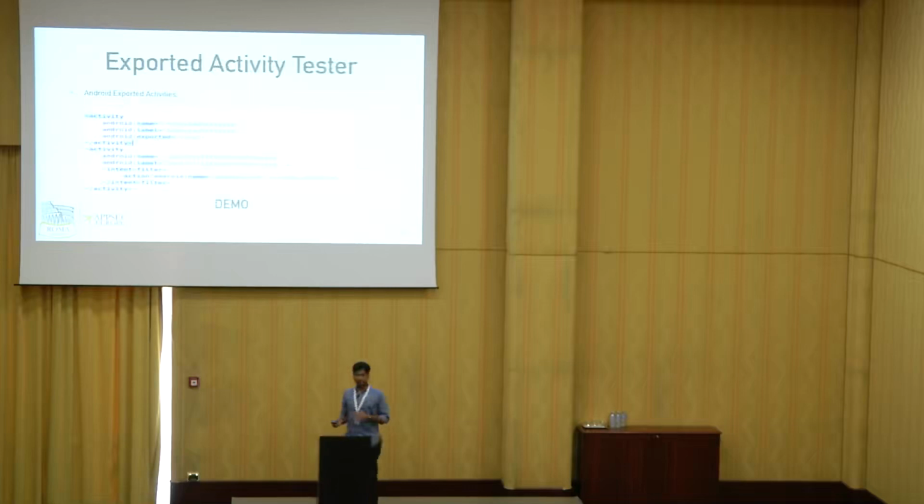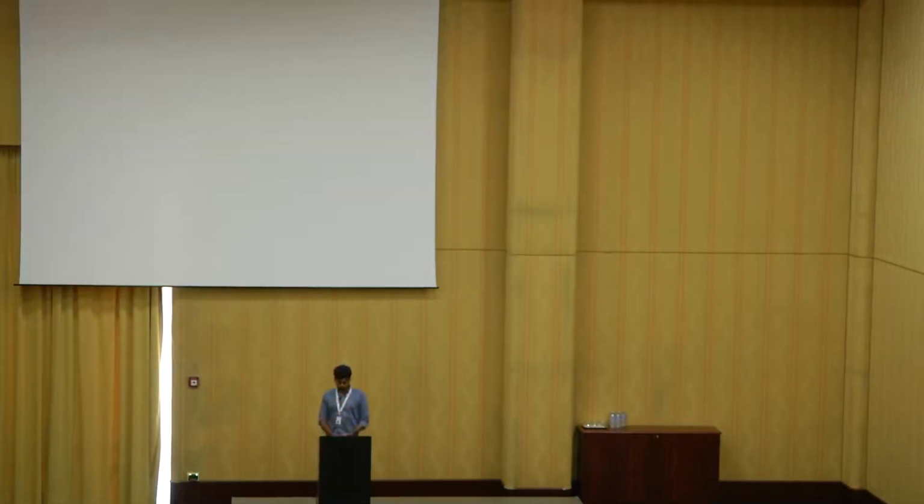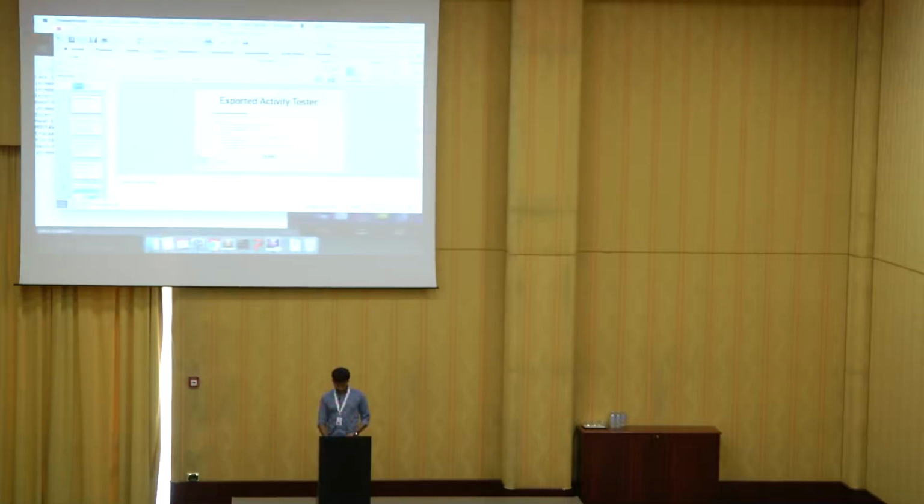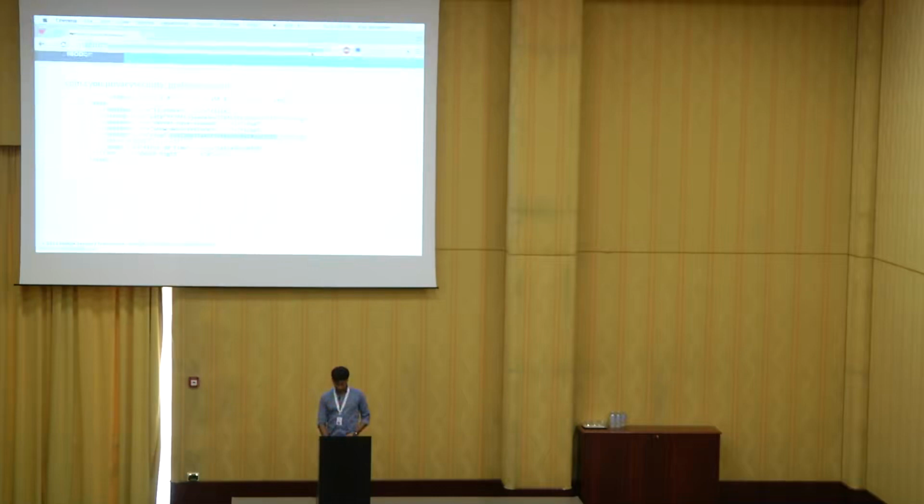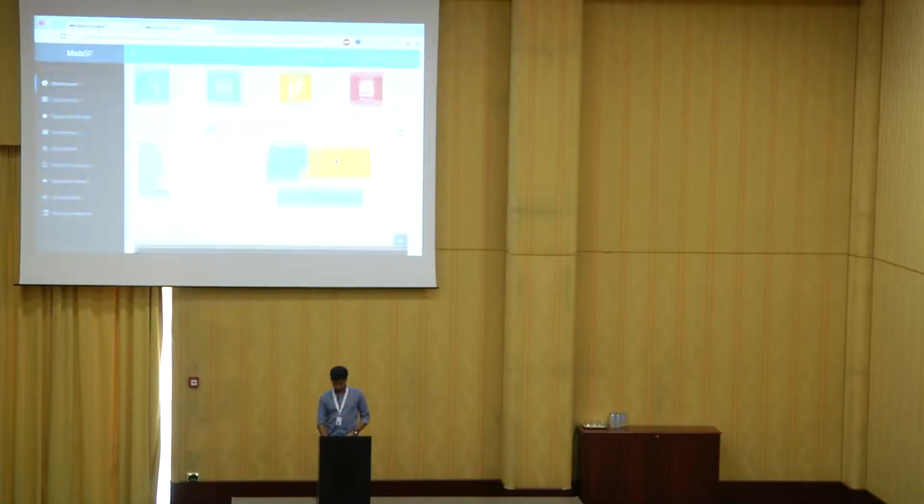Then there is the exported activity tester. You know about exported activities, right? You find that out by analyzing the Android manifest file. There are some manifest files which are obfuscated, but you can dynamically find whether the activities are exported or not. Just for the demo, you can go to one of the recent scans, let's say Diva, and run the dynamic analyzer.